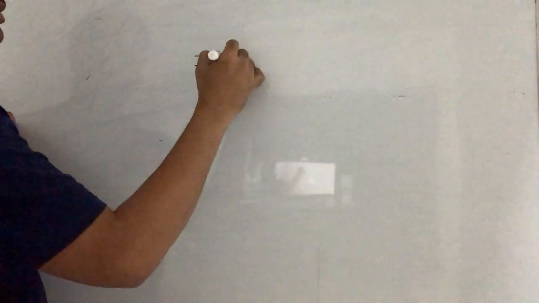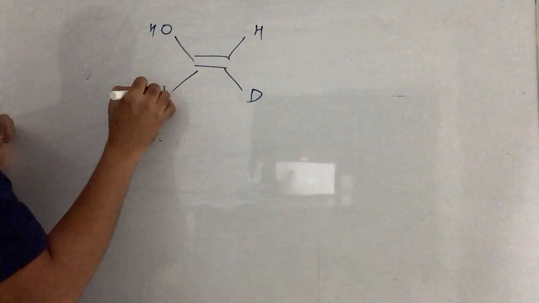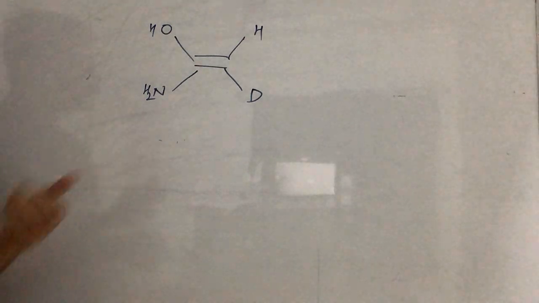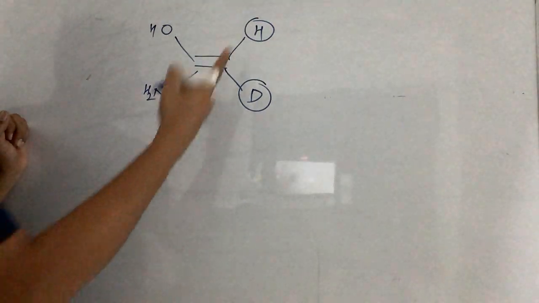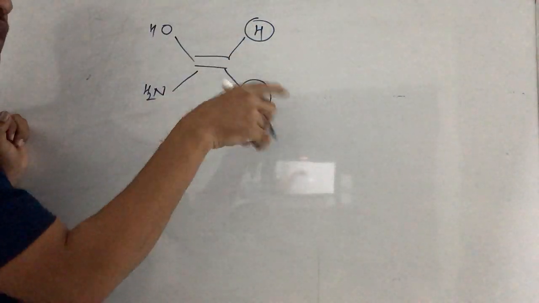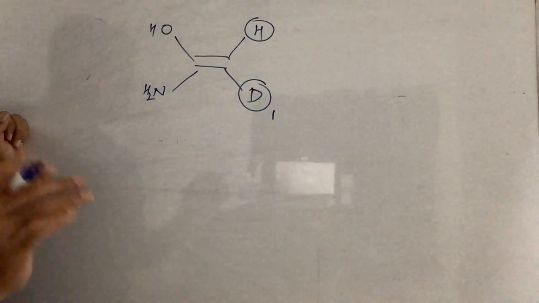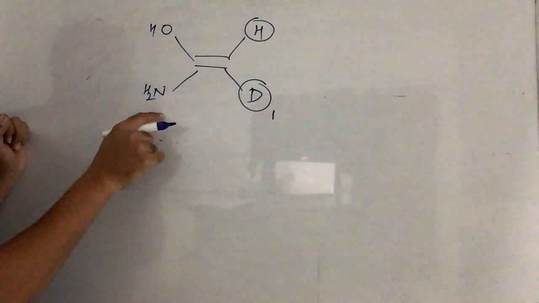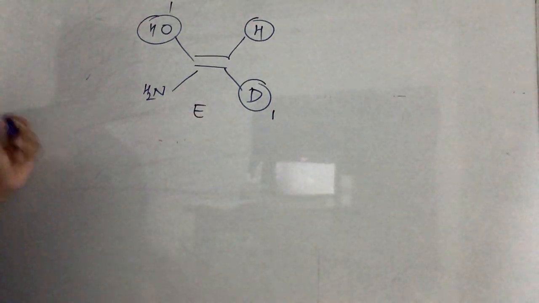It is a double bond, with hydrogen, deuterium, OH, NH2. Consider this only for understanding the nomenclature. Now don't ask me how to prepare this compound. I think you understand my point. When atomic numbers are same, hydrogen and deuterium both have the same atomic number, this is deuterium, an isotope. In such cases, the heavier isotope gets priority 1. This is the only case we get generally. O16, O18 generally they won't give you. There is a possibility of H and D. So deuterium is more priority. O and N, OH is more priority. Higher priority groups are on opposite sides, so this is E form.